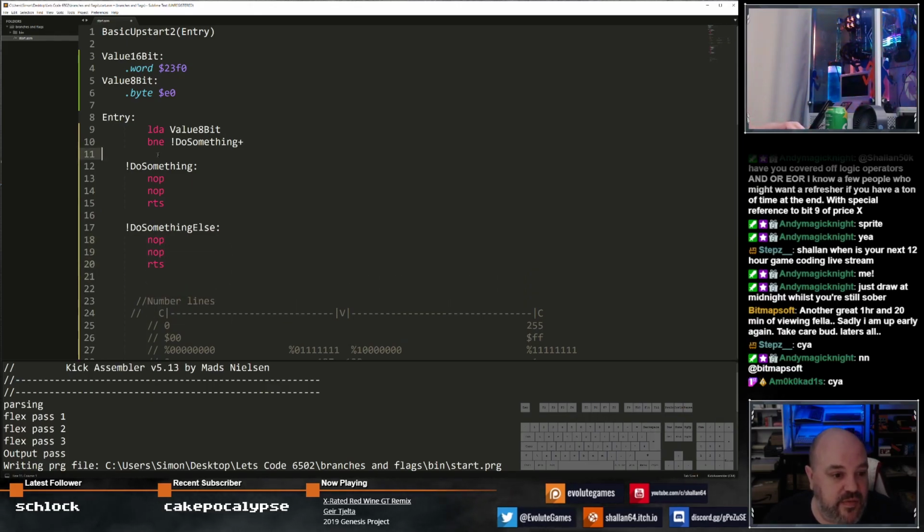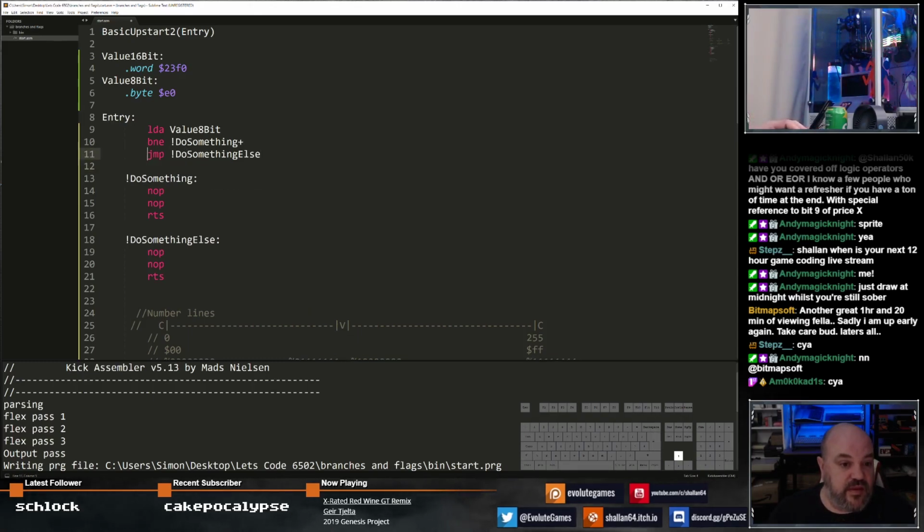Now what I do myself as well, everybody kind of does this, is I'll do something like this. The problem with that is this takes 3 bytes up. If you want to save a byte, the easiest way is, you know that the 0 flag is going to be set here, so you could just change this to branch if equal. And because these are relative, actually I should probably explain the branch instructions.